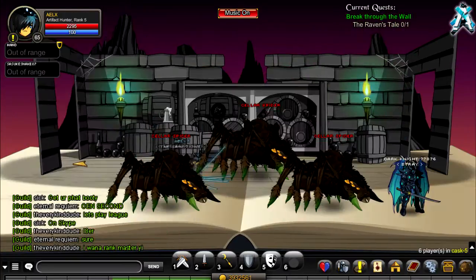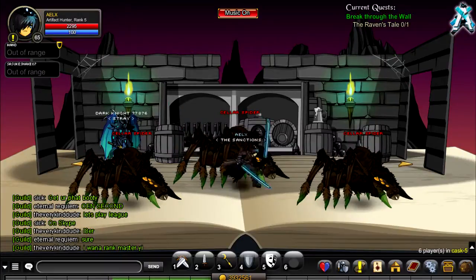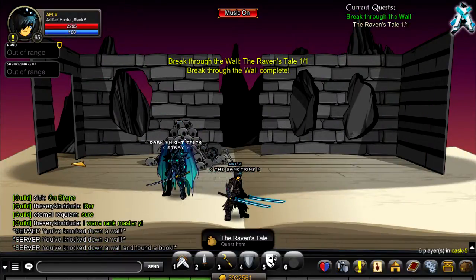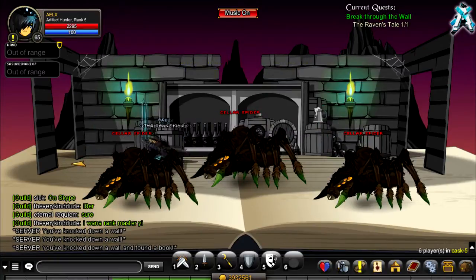Okay, so the next one is called Break Through the Wall. You just click on the wall that you were just in where the puzzles were and click on the 2 walls, or 3, my bad. Right, just get that done, I'll turn it in.